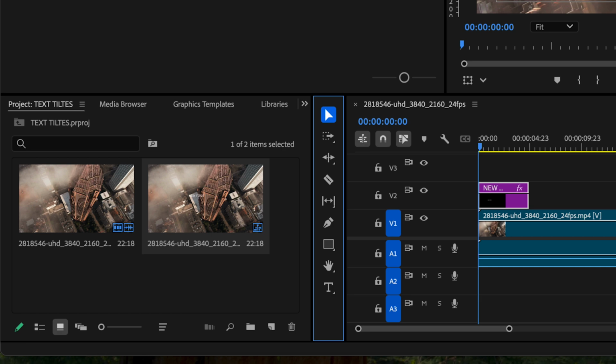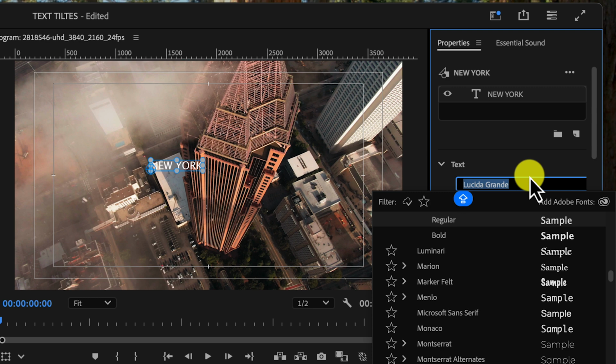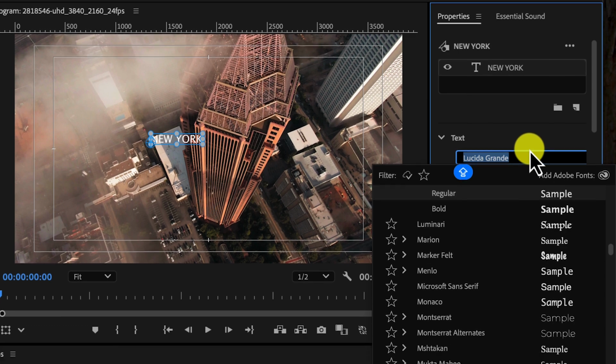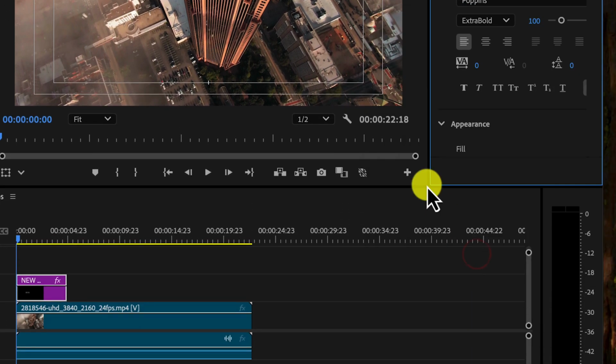One of the things you can quickly do in this panel right here, right beside the program monitor, is to change the font. Let's think of a font that is popularly used. I, for one, actually love to use Poppins. If you do not have Poppins, you can actually download it. And I'll be going for a very bold or a very thick font, so it can be more visible. When I click on this, I can increase and do a little bit more editing, but I'll be treating more of that in our next class.